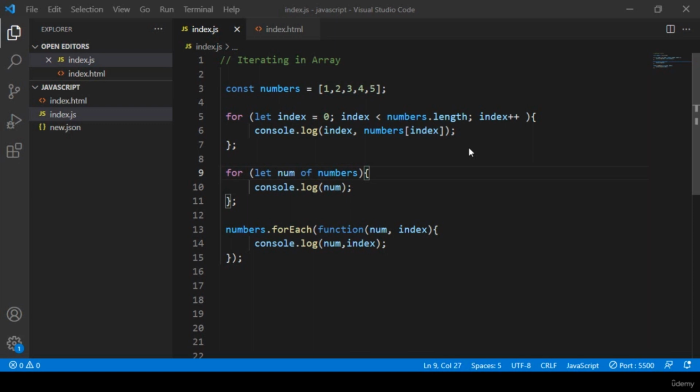Okay, hello friend, welcome back. In this video, I want to discuss sorting and reversing an array. That means if you want to get all that data in ascending order, or in descending order, how can you do that? In this video, I will show you these things with a live example. First of all, I want to change the name: sorting and reversing an array.